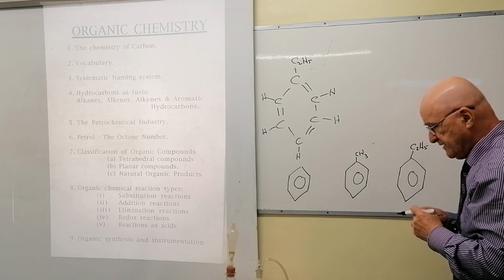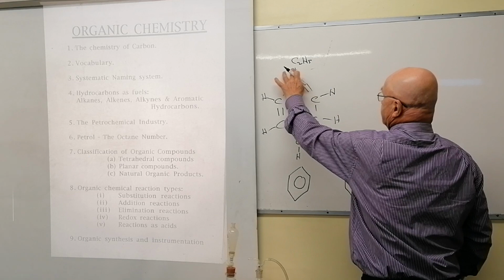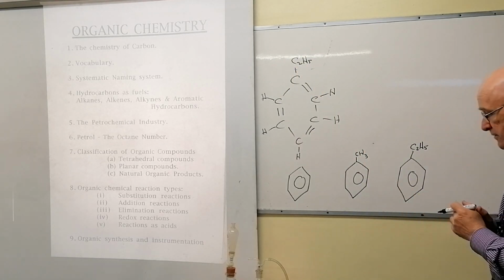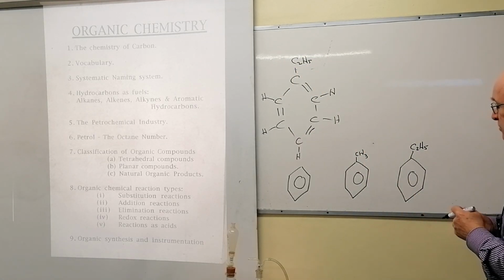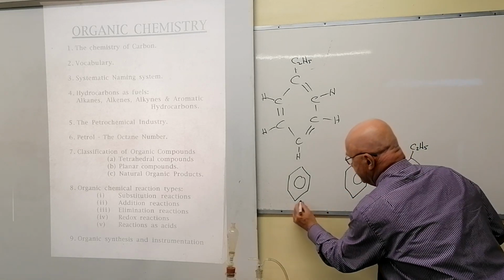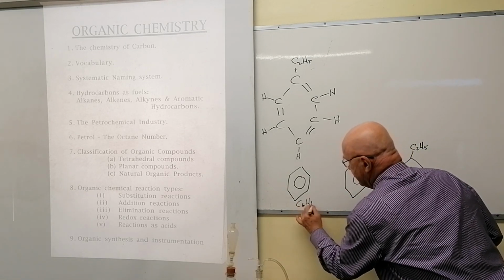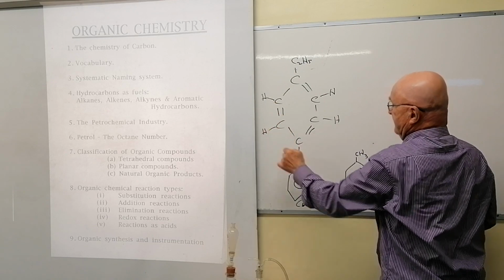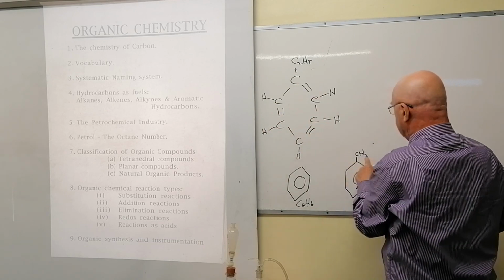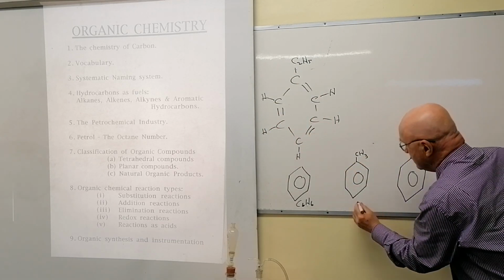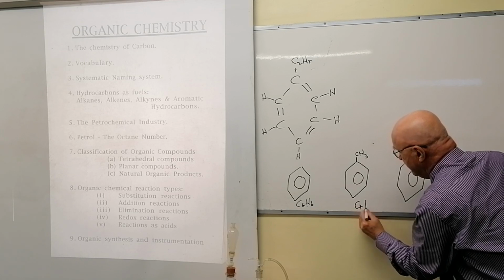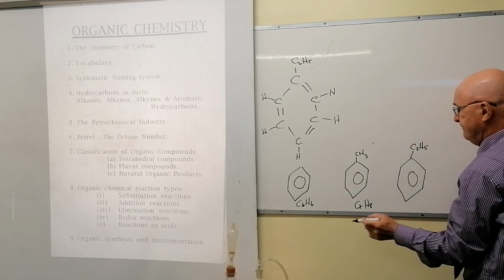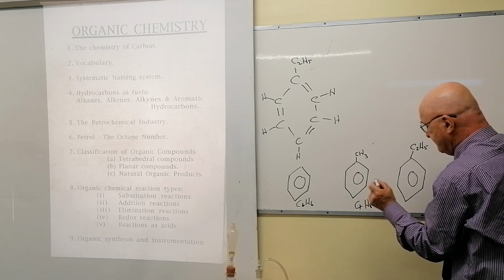Now, I suppose I better mention something to you. That could be written in a variety of ways, but just be alert to that, okay? And of course, they could be very awkward with you. They could give you the formula. This is C6H6. C6H6 is just 6 carbons, 6 hydrogens. If you replace that with CH3, you'd have C7H8. Am I right? It is. If there's a H missing, that's right, C7H8.